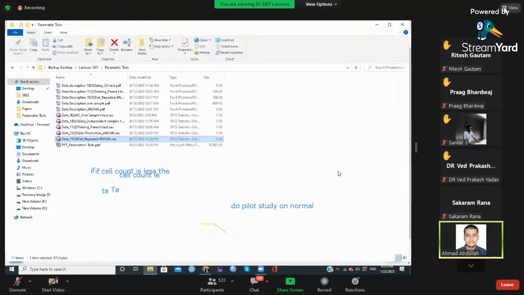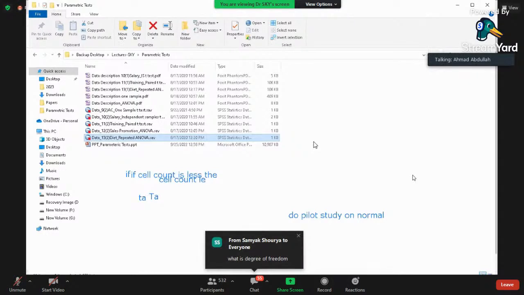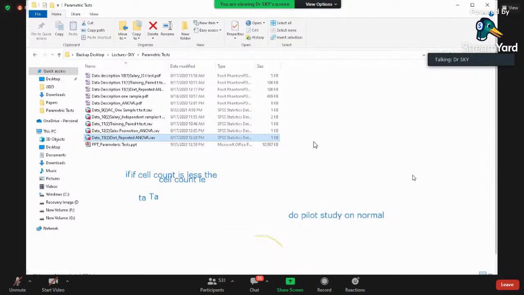Sir, I have a question. In ANOVA, you showed that first we apply Levene's test. No, not Levene's test on ANOVA; it is applied on the t-test, and there we apply the test for sphericity. Okay, sir. In ANOVA there was this homogeneity of variance test. If the null hypothesis is rejected, then what should we do? Because we go for the multiple comparison tests. Why are these tests known as post-hoc? After that.